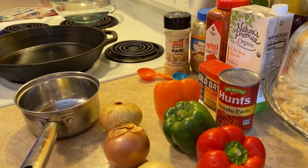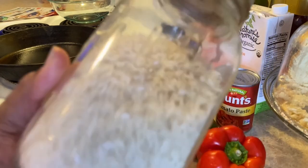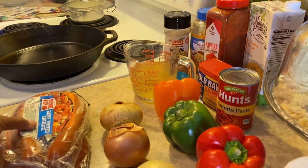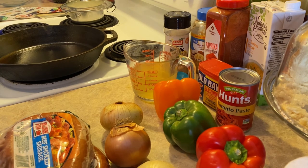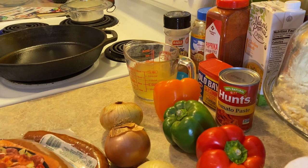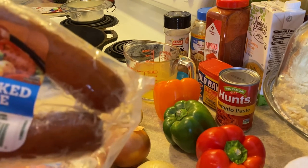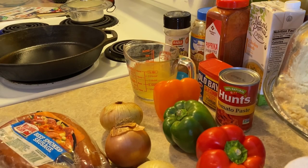Anyway, I forgot to tell you that you also need to have rice. Duh, Tommy. I haven't cooked it yet, so I'm about to cook me a cup and a half of rice. And you're also gonna need your sausage. He used andouille sausages. And to be honest, y'all, I don't know what an andouille sausage is. I have never seen one other than the one he had, and the way everybody talks about them, they are the bomb. I don't know if people still say that, but anyway, I just did. So I'm using this right here, and one of these days, maybe I'll order some online because I've never seen any in any of the stores here.